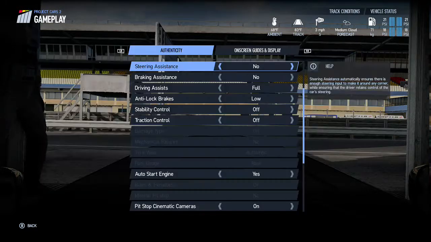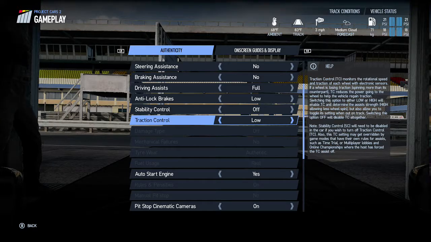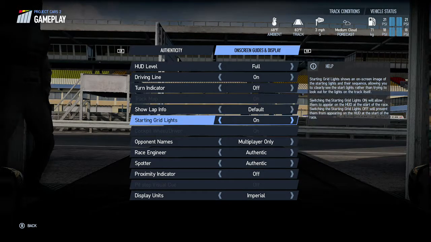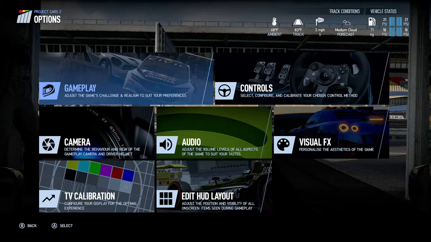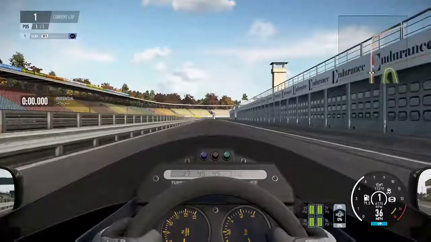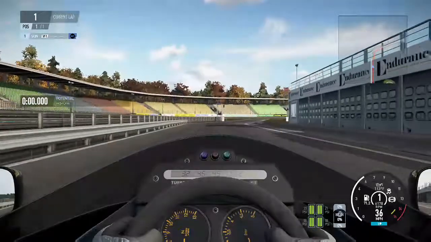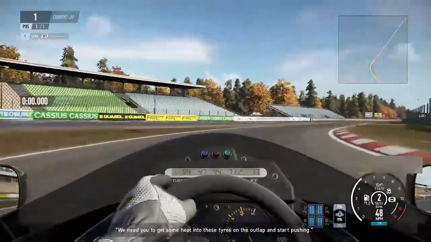Alright, so I'm going to help myself out here a little bit. I'm going to turn a little bit of traction control on. Driving lines on. Alright. Let's see how stupidly fast we can go. Cold tires. We need you to get some heat to these tires on the outlap and start pushing.